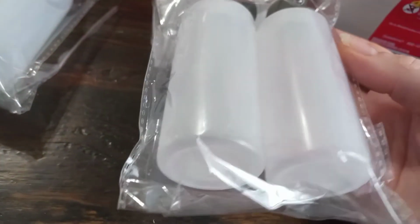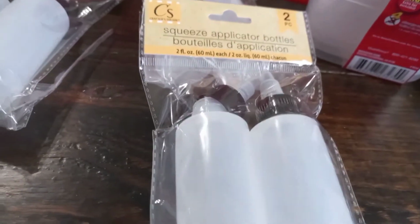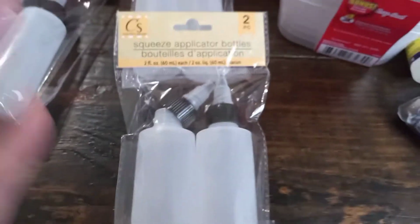I really wanted to make some more, so I got these containers. Now they don't have the spray, but I'm planning to use some Sharpies. My daughter has some Sharpies that are a little bit dry, and I'm going to try and see if those will work. Otherwise, I'll just go and buy a little pack of Sharpies.